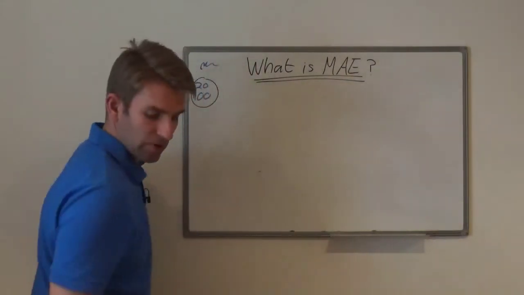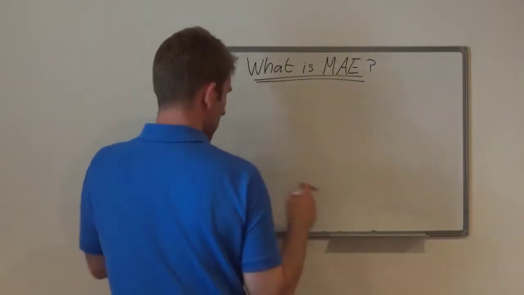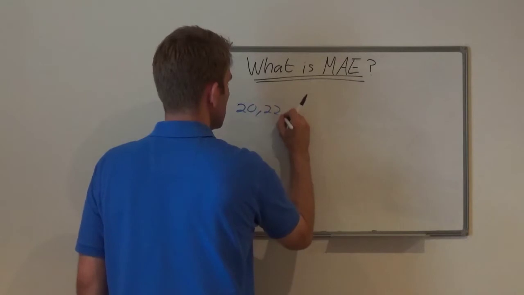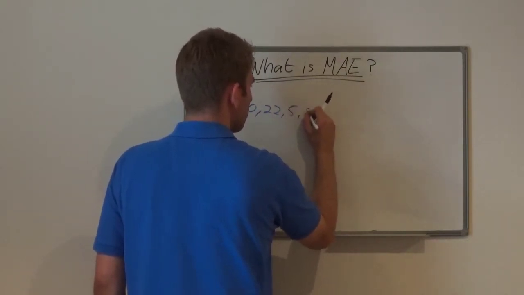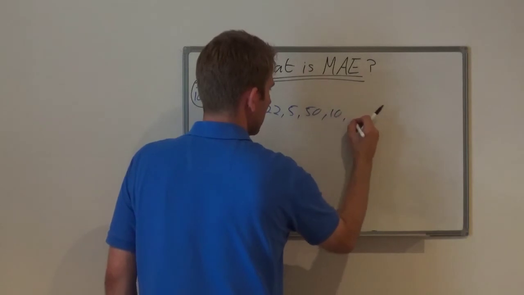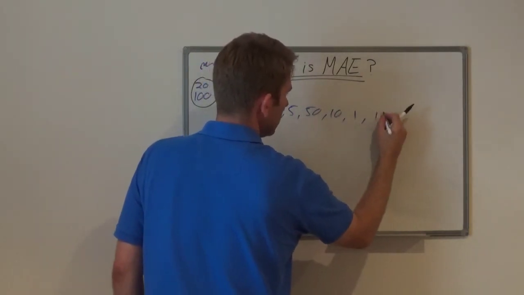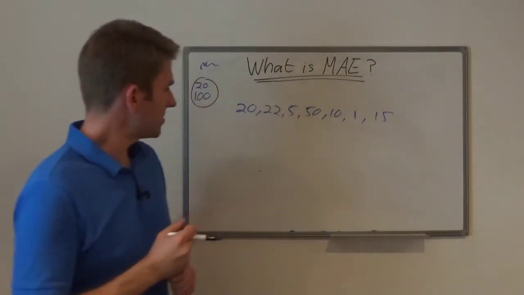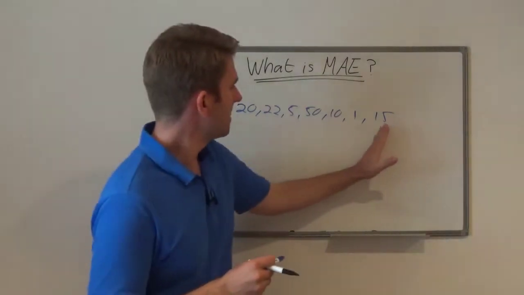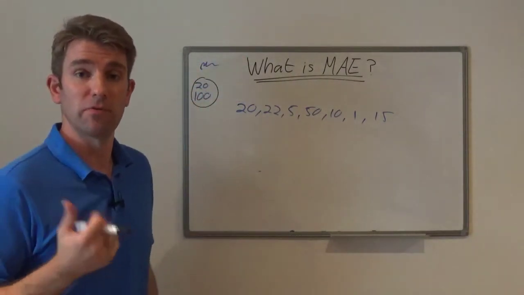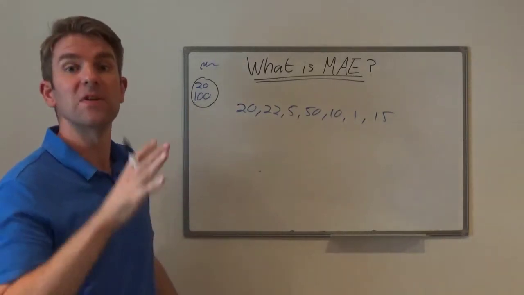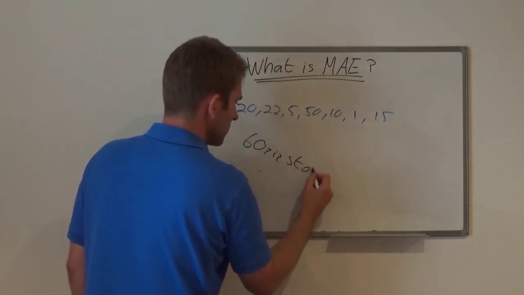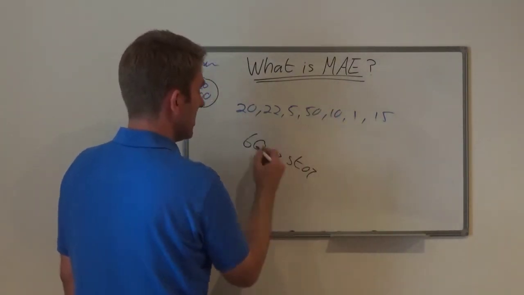If, say, for example, you were getting data like this and you were saying, okay, well, I had 20 pips there, and then the next trade I had 22, and then I had a 5, and then I had a 50, and then I had a 10, and then a 1, and then a 15. You look at that and you say, let me see what the situation is here. Most of the time, let's say using a 60 pip stop, for example, I'm being broad with this, but I think you get where I'm going. You've got a 60 tick stop, 60 pip stop, and you're trading this. You've gone minus 50 at your worst here, and you're still in the game.